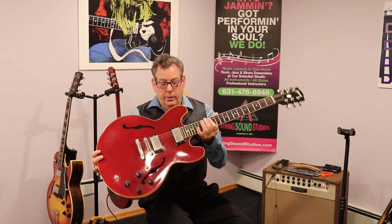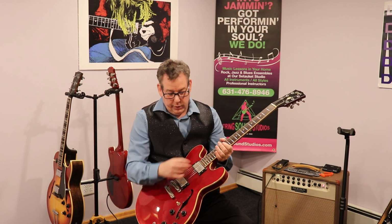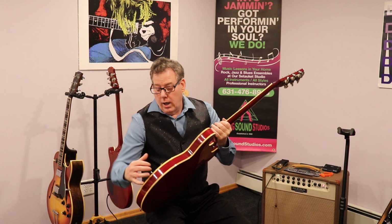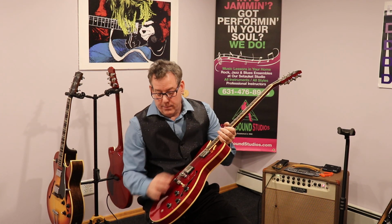If you want to take a look at that, see this is thinner too, but it's semi-hollow. Remember, it's acoustic in here. And the acoustic guitars have a round hole on them. So you're not amplifying the acoustic guitar, or you really don't have to. A lot of acoustic guitars do come with amplification, and you can hook up a pickup to it if you don't have pickups, which send the sound through a cord to the amplifier.